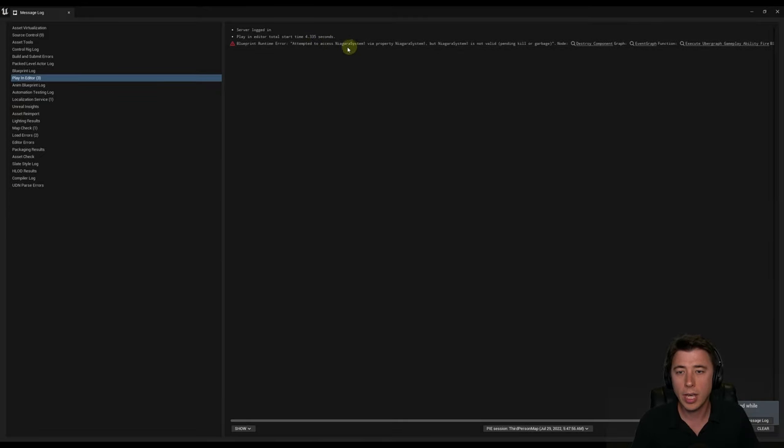But you could still get an error: attempted to access Niagara system, but Niagara system is not valid, pending kill or garbage. The reason for this is because the actor could be destroyed before we actually deactivate the Niagara system. So I'm going to create a deactivate primary Niagara system event, and that's going to occur right before the actor gets destroyed. Because you got to think of it this way, we're always going to start the animation, so we're going to create an actor, and then we're going to create the Niagara system. And then we want to destroy the Niagara system before the actor itself is destroyed. It's like first in, last out.